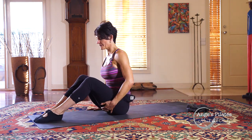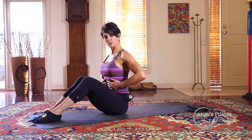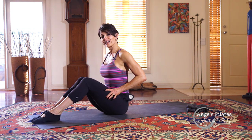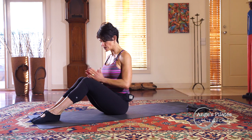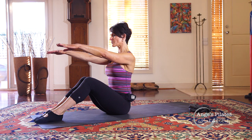Take a seat. I want a lumbar curve here. You want a long upper back. Keep your ribs soft and closed. Bring your knees together. Press them together because that's going to help you stay out of your quads. Big, strong muscles. You want to engage the inner thigh and try not to use the quads too much. Drop your shoulders. Press the knees together.